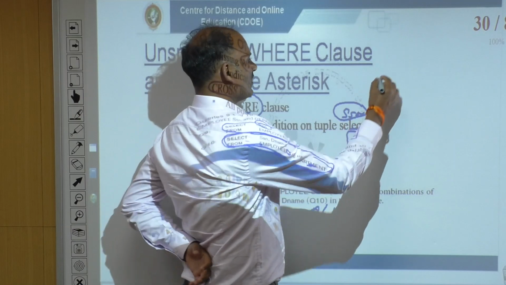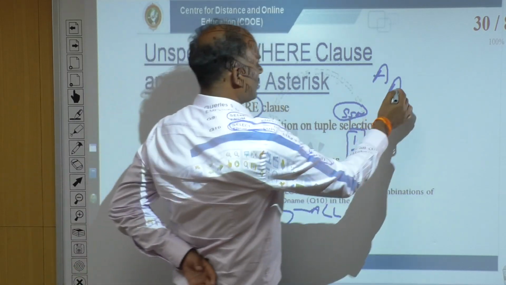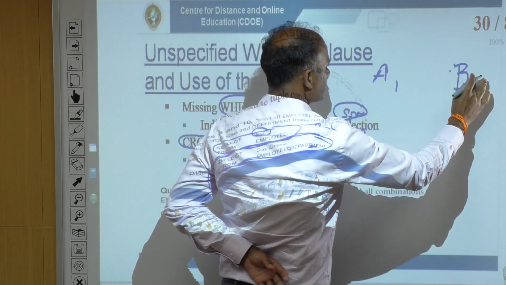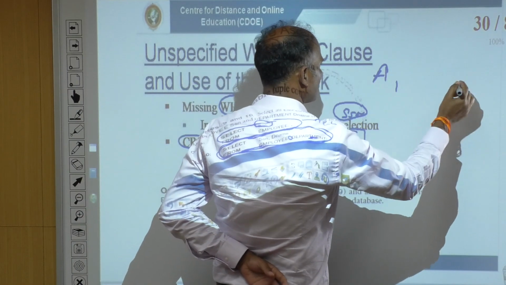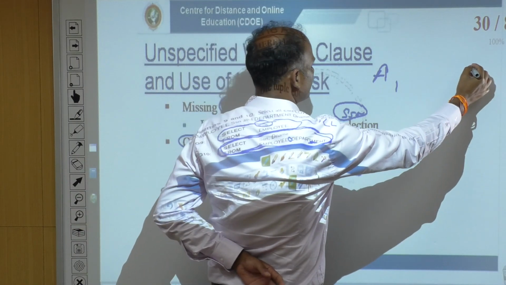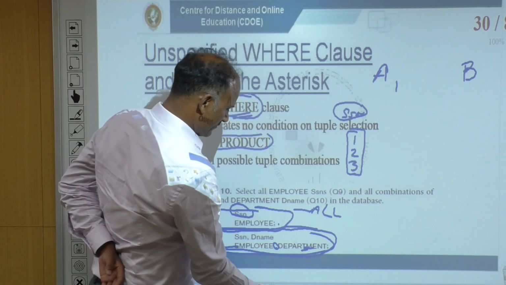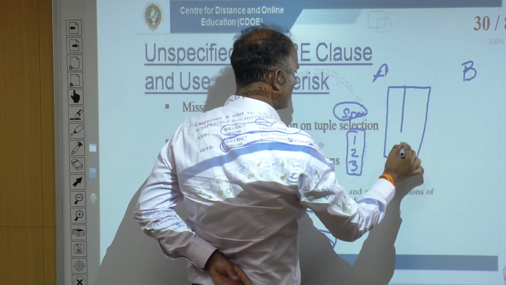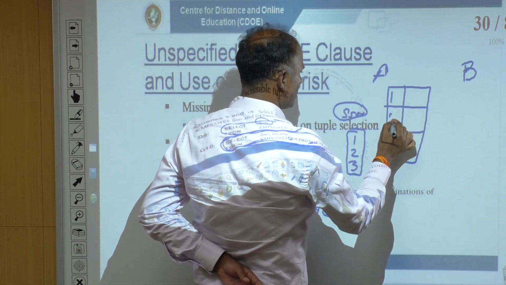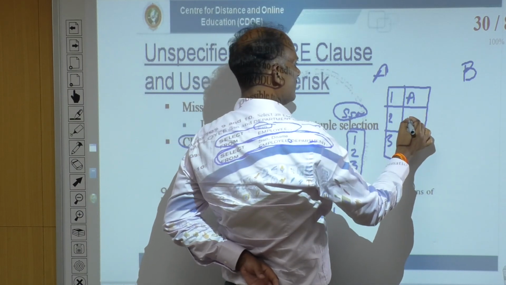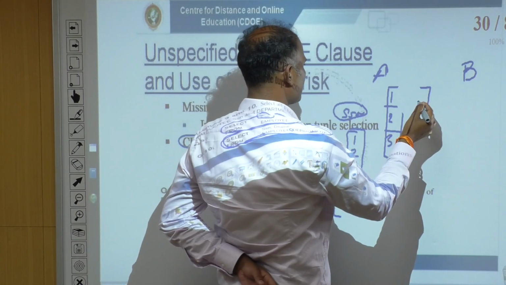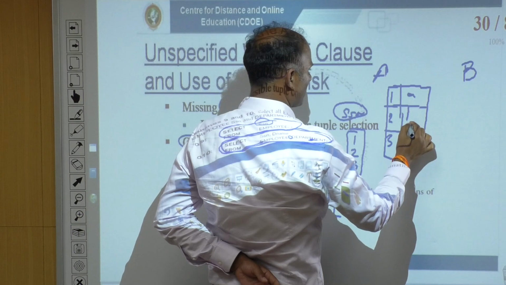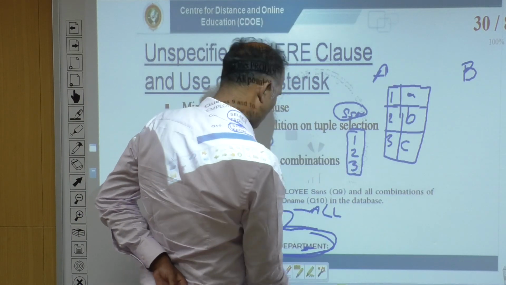Say for example, this is the table A and this is the table B. The values present in table A are say 1, 2, 3, and A, B and C. See, this is another table.